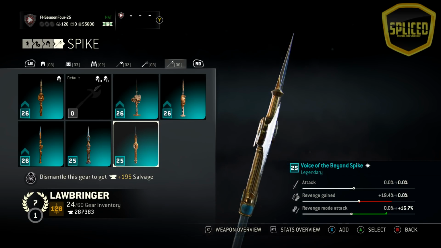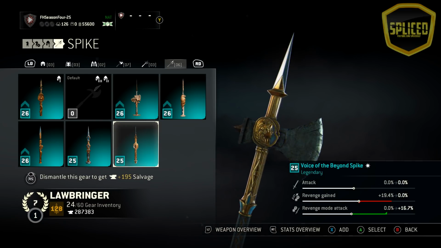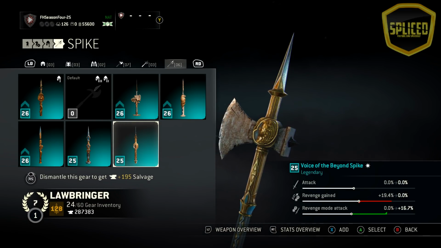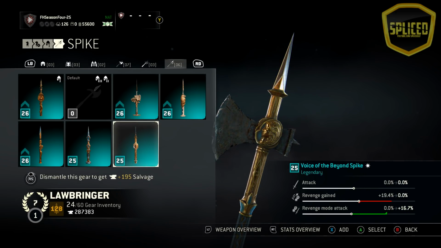And finally, we have Voice of the Beyond, and this again is quite a simple design, but it is also more of a royal looking weapon. The spike has a very simple design at the top, but also has a nice shine and nice design on the inside.